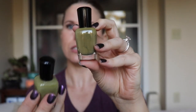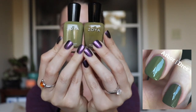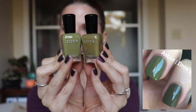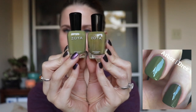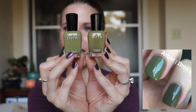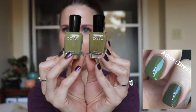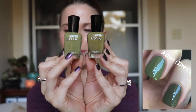And then for Dree, the closest thing is Arbor. And these are pretty close. If you don't wear these shades very often, I would say you probably don't need both of these. But as you can see here, Dree's got a little bit more yellow to it. It's a little bit more pukey, whereas Arbor is more of a tree, mossy green. They both have yellow, but Dree's got a lot more yellow in it, and almost maybe a brown. But yeah, I'm excited about this color.